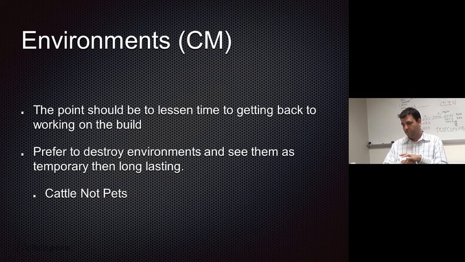Again, prefer to destroy environments rather than keeping them, treating them as cattle, not pets. And what I mean by cattle is that cattle will have a couple of properties. If you look at cattle on a farm, they've got a tag on their ear that just says this is number 106, whatever. They've got no name. We just keep them for as long as we need them. If we don't need them anymore, we kill them and get another one. And that's pretty much it. If they're sick, just get rid of them.